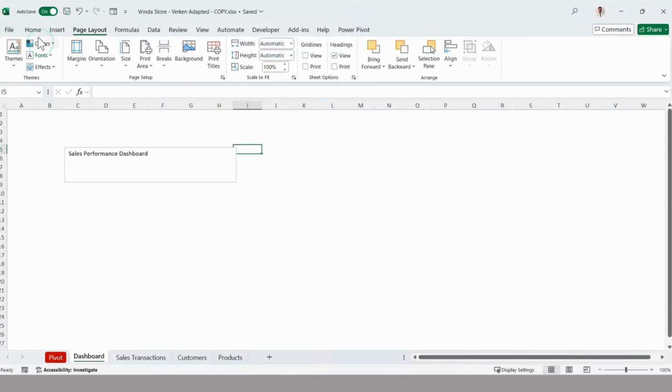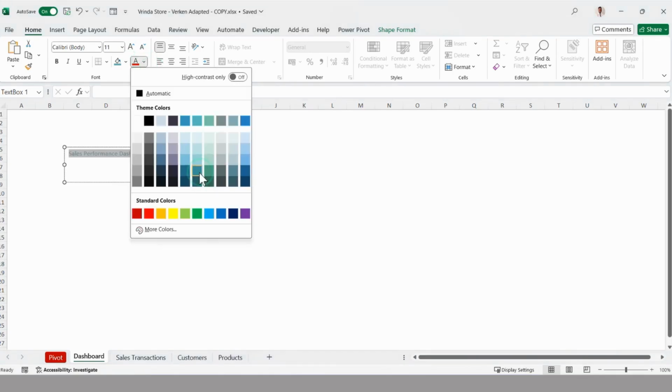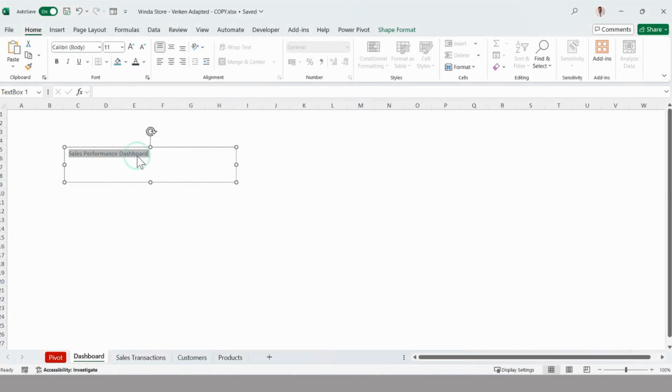So that's why when I select this and come to the colors here, the colors I'm seeing are in a particular color palette, or let's say color range. All right, so very similar colors, just so that my things are not all over the place. So I'll choose any of these. I think this is fine.